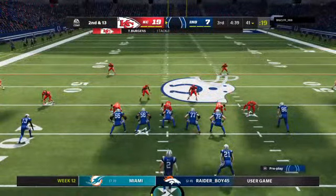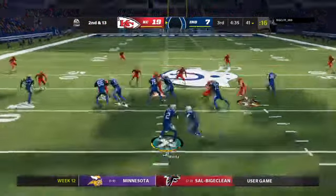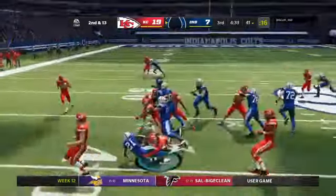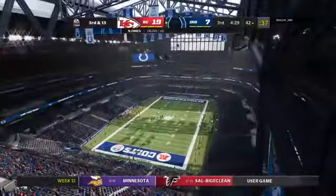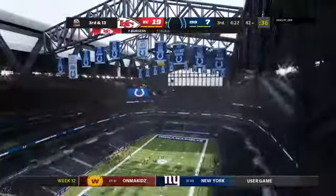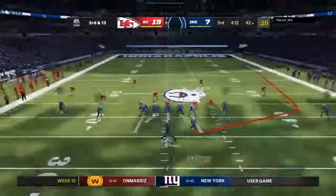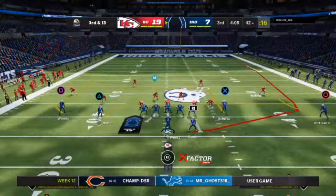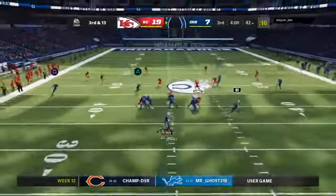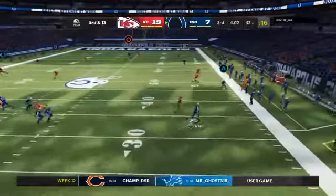A 3-yard loss to start the drive. They'll look to make that up and then some on 2nd and 13. Nyheim Hines, his first carry. And he'll push this forward only to about the 42-yard line. Only a yard on the gain there, and that'll set up 3rd and 13. Typically, we think it's the strong safeties that are better tacklers, especially closer to the line of scrimmage amidst traffic. But in this case, how about the free safety coming up and making the big-time play?